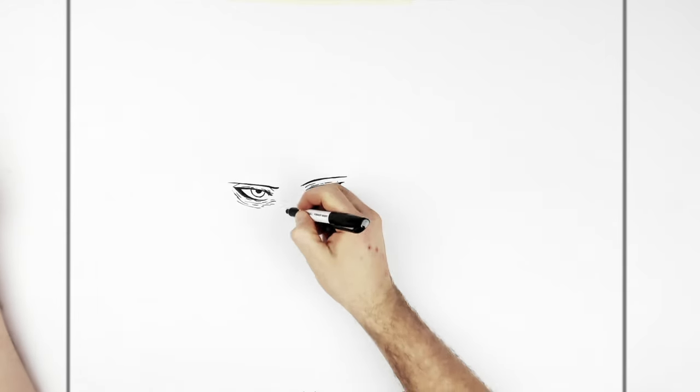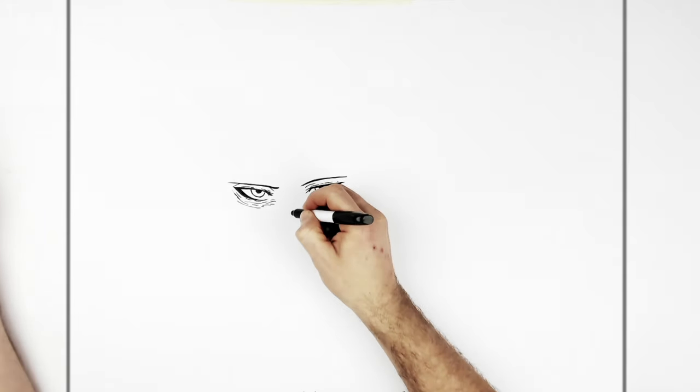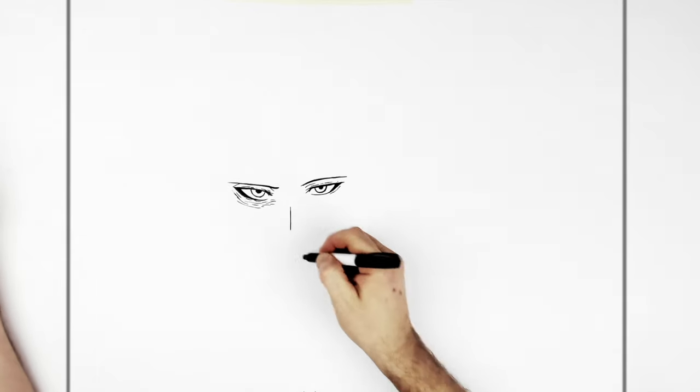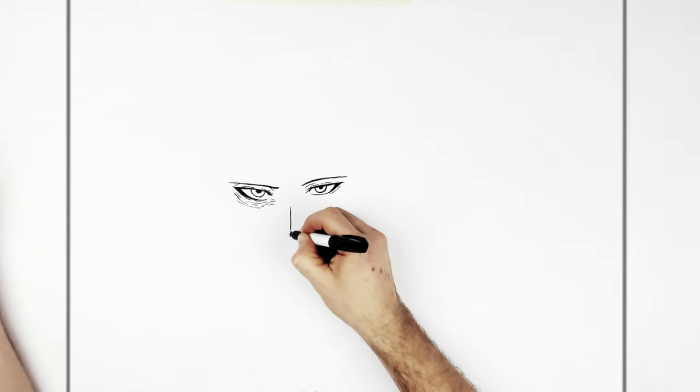Okay, so his nose, right, it's different than what we're used to drawing. So we'll go straight down, right, first. And then curves down like so.